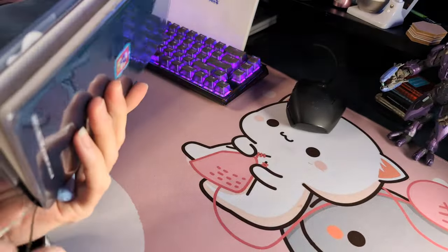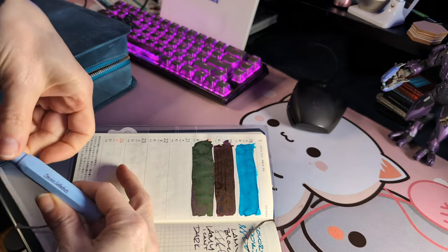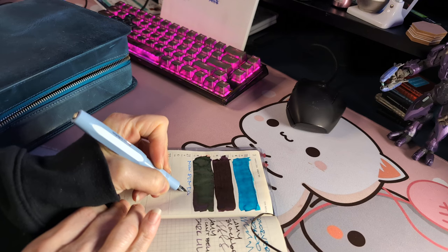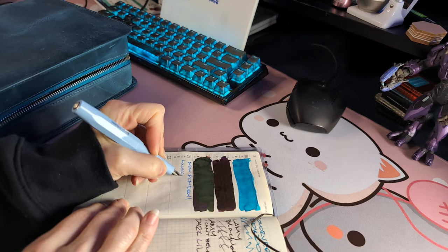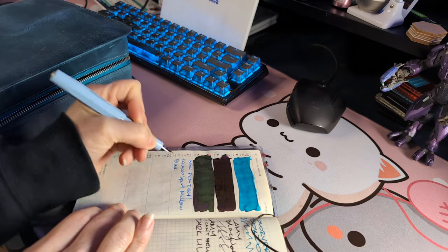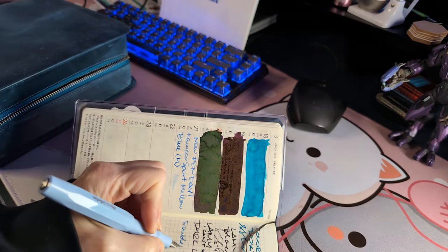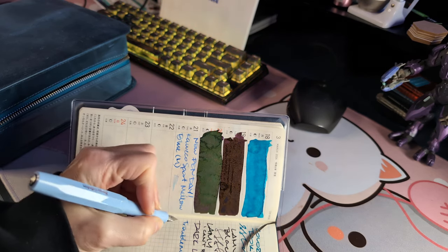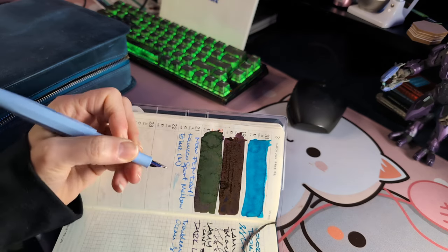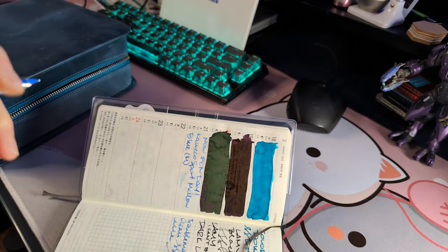Epiphany. Okay, so let's go here. New pen day. New pen day. New pen day. Kaweco Sport or Collection, whatever. Mellow Blue. Medium nib. And this is inked with Troublemaker, Milky Ocean. It's really quite lovely. And later I'm going to write things about it.